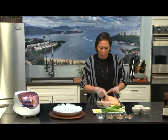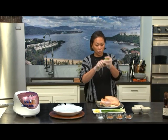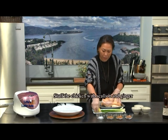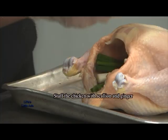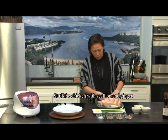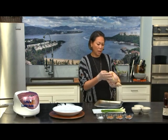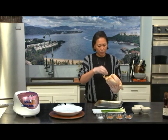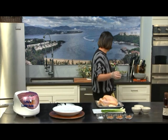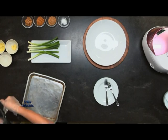Now, I have scallion here, which is spring onion. I'll just grab a bunch like this, and you just twist it. You don't even need to chop it because we're going to put it all inside. I already sliced the ginger here, so you just put it all together. This recipe's ingredients are very simple. All you need is spring onion and ginger. I'll put the rest of the ginger back here, so you see, it will all be inside. When it's steaming, it brings out all the scallion and ginger flavor, which is really aromatic. I'm going to put this inside the steamer pack. Voila, like this.